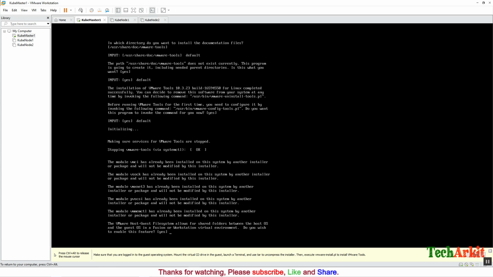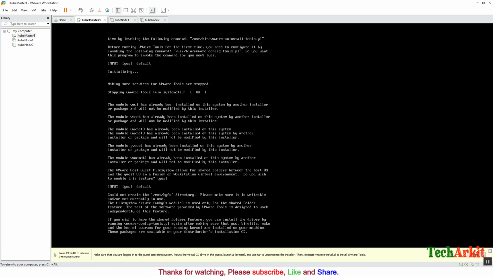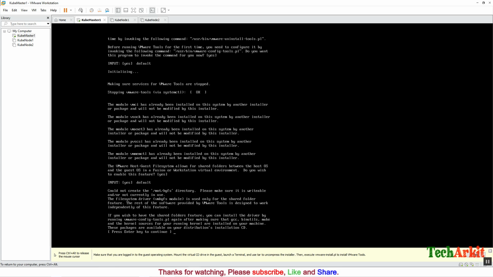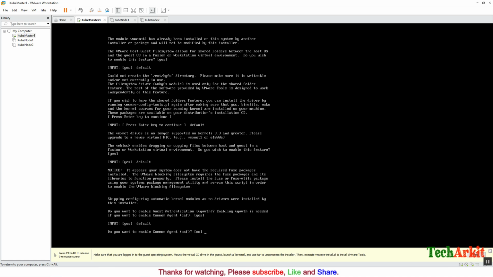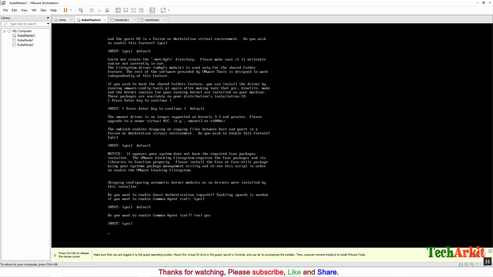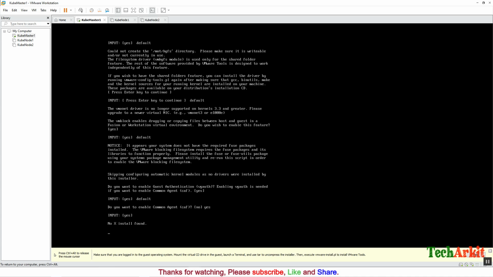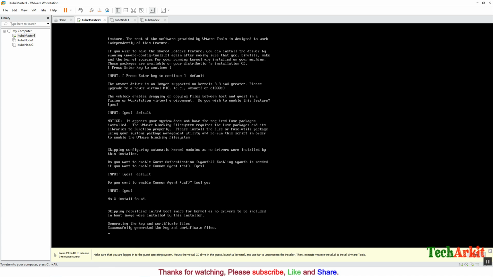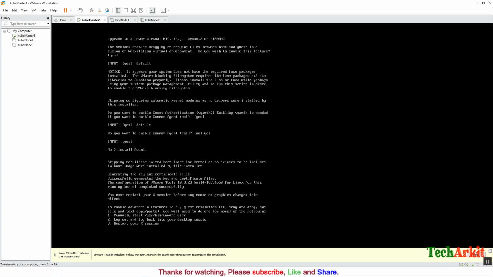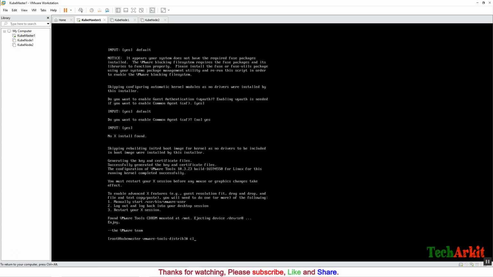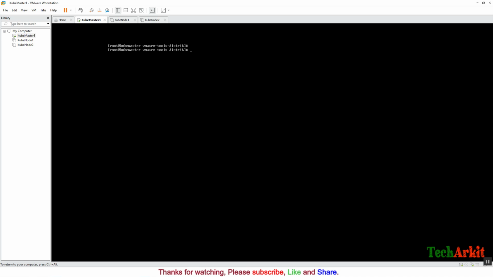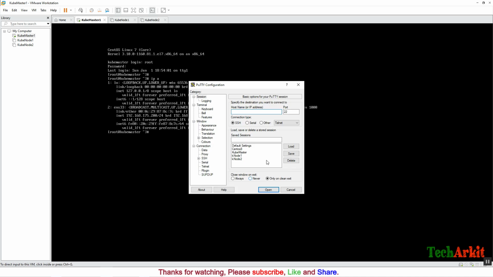So enjoy the VMware tools: you will get a wider screen, the mouse is flexible to use, and the command line is also flexible to switch between the VMs and drag and drop files. All these features are enabled once you enable the VM tools. It sometimes also requires a restart. Whether you restart or not, it will take effect, but if you restart it will definitely take effect, so that is required.